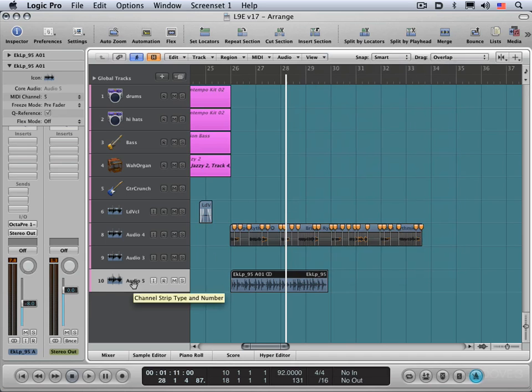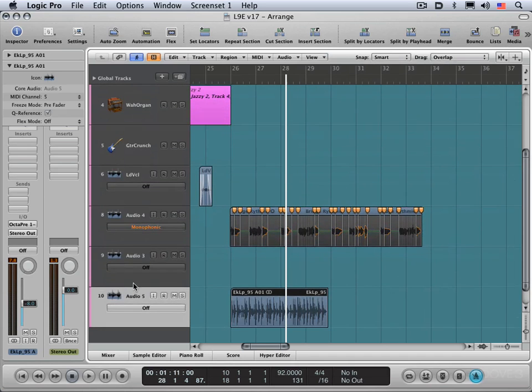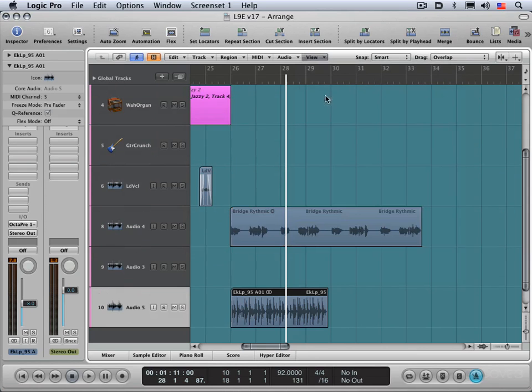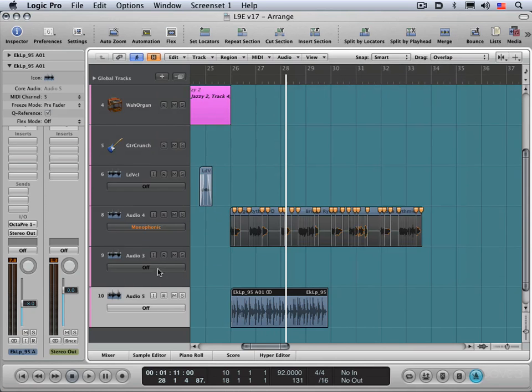And if I expand the tracks, I'm going to zoom, we'll see that this new mode turns on and off. Let's turn this off, and you'll see it defaults to a regular view. But when it's on, we get Flex mode view, and this is already set to monophonic, that track that we had already edited in the last video, or rather that region that we edited. And those are flex markers that are in place from where we edited, but they were generated automatically with the Flex tool.